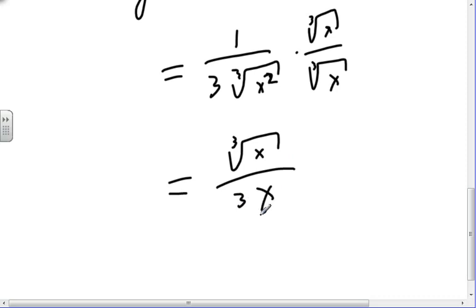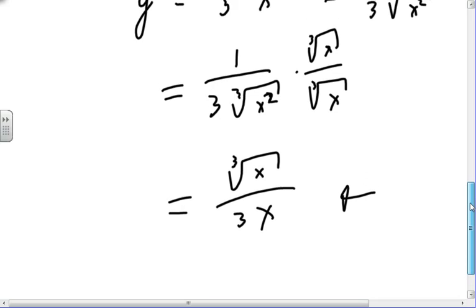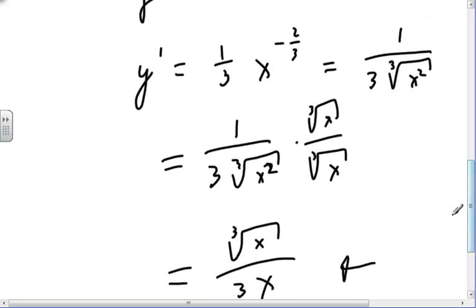All right. So that would be the exact answer for a 9th grade math class, right? Except you wouldn't be taking the derivative. Now, in calculus, it turns out that we don't bother to rationalize the denominators anymore. It's a pain in the butt, so we don't do it. So there's nothing wrong with 1 divided by 3, the cube root of x squared. So that'd be a perfectly okay thing to do.